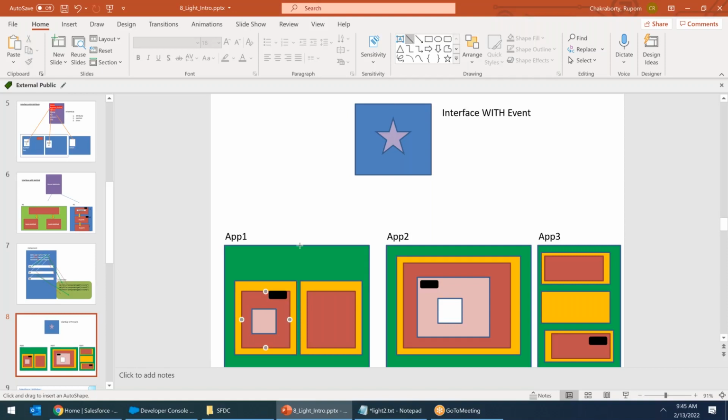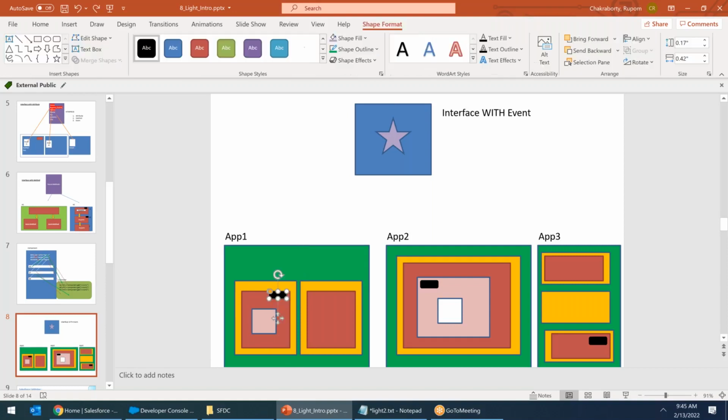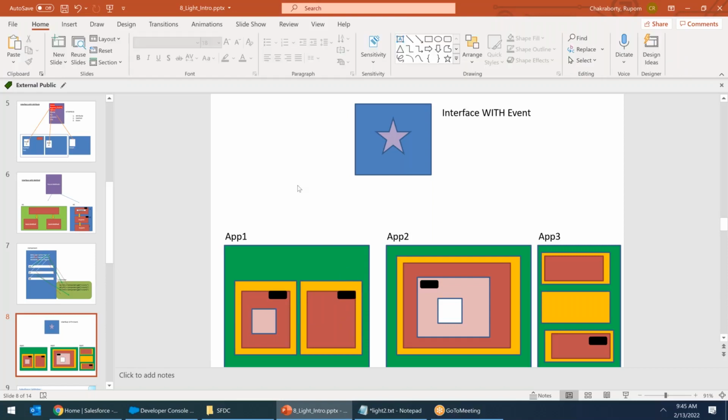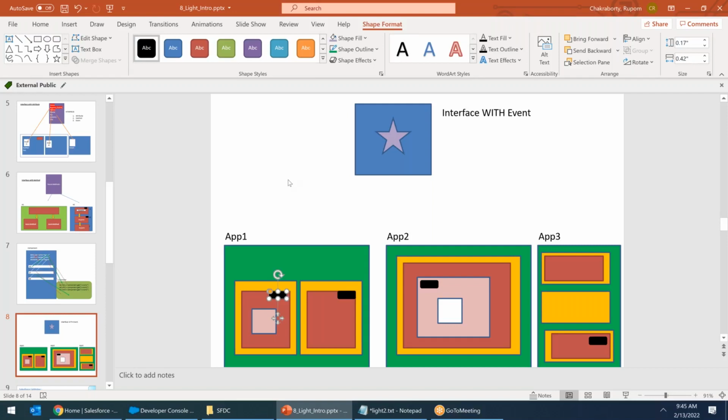Let's assume that there's one more button. Two buttons in application one, both want to use the event. Suppose the first button fires the event. Who can receive? The red can receive, the orange can receive, the green can receive. Let's assume that the second button is clicked. Who can receive? The red of the second component, the orange of the second component, the green will receive.